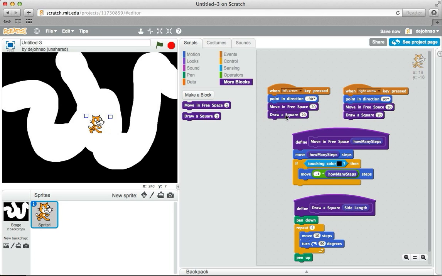So all of a sudden now I can add all sorts of fun new features to Scratch of my own invention, and I don't have to wait for Scratch to provide them for me. I can figure out how to combine the existing blocks into a new block that lets me do more complicated things in a very easy way. So give that a try and think about how you can use these blocks in your own projects.